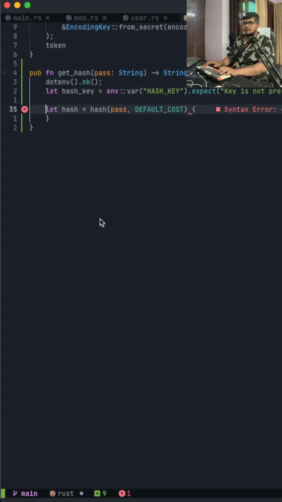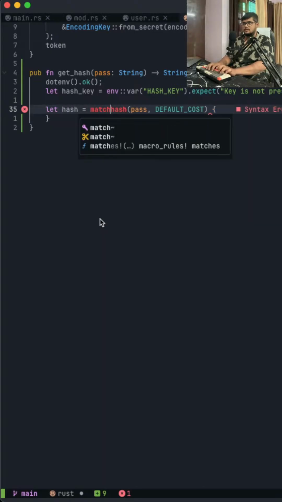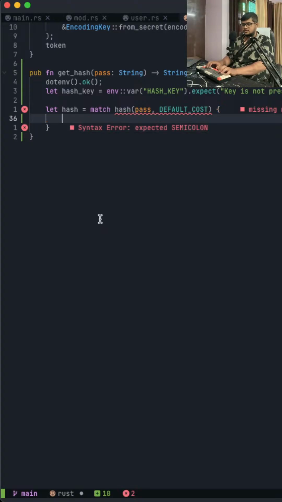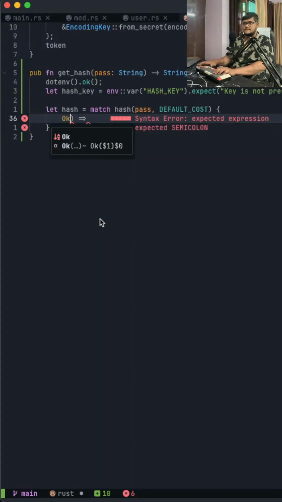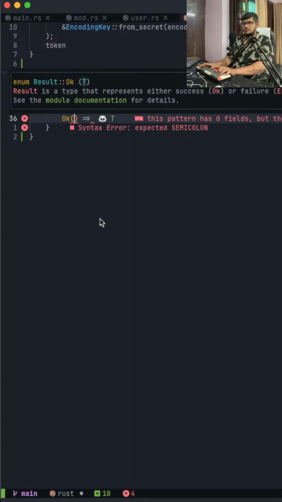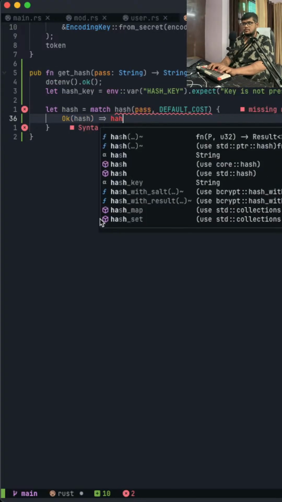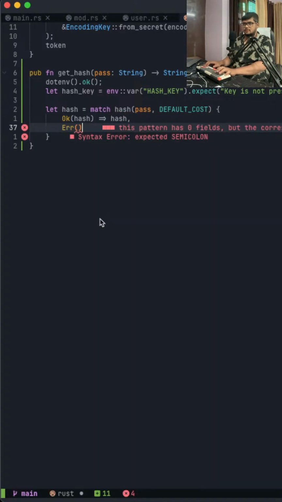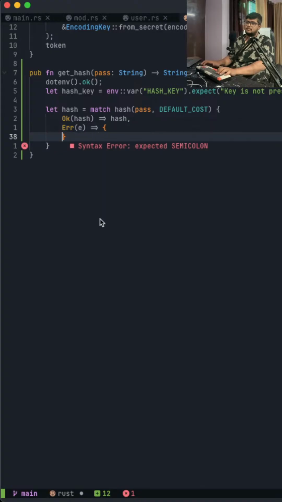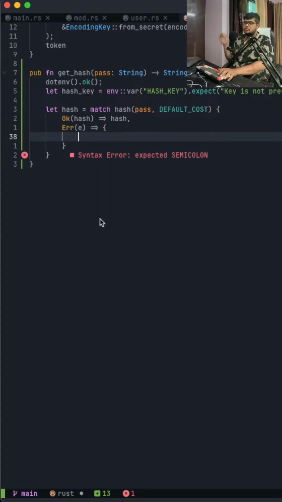So probably I can say something like this. If it's a proper hash, then it will return a hash, and if it's an error, then it should throw an error from here.